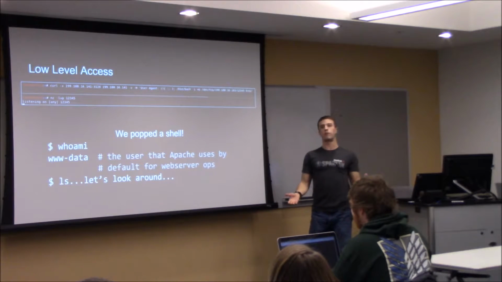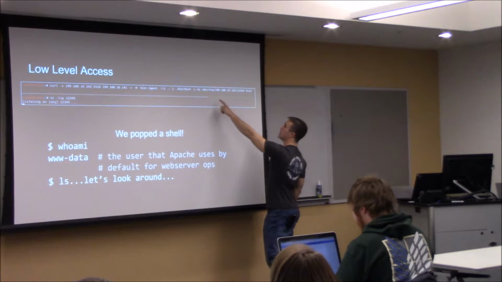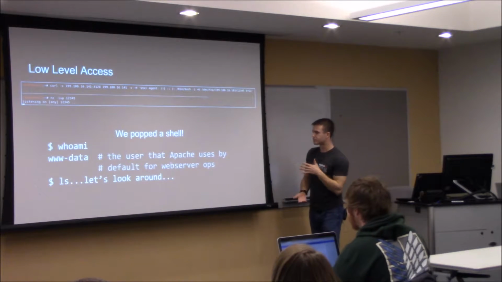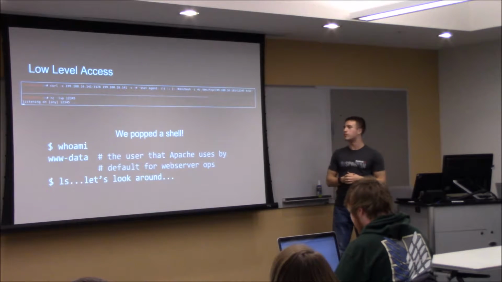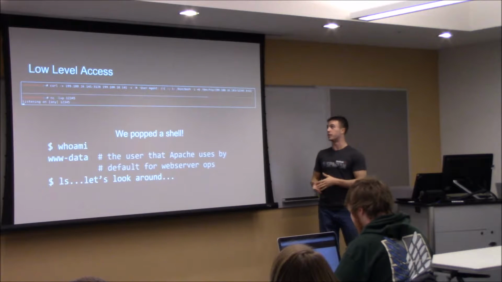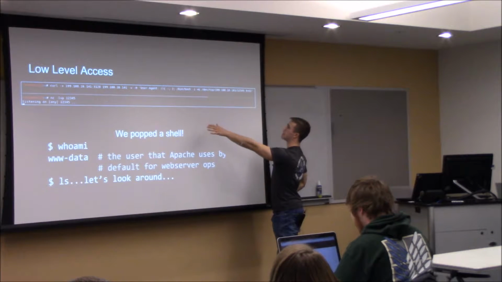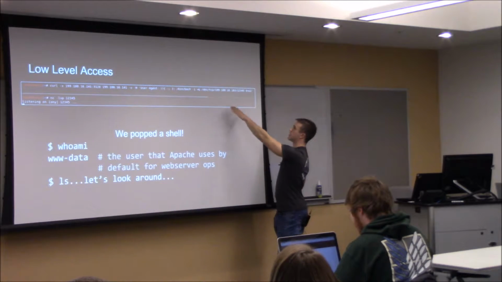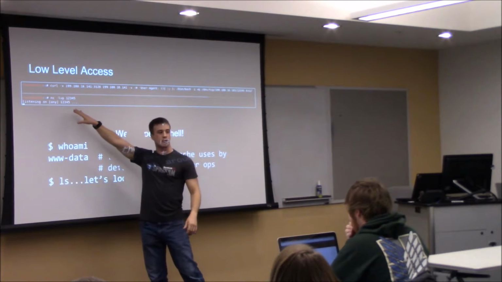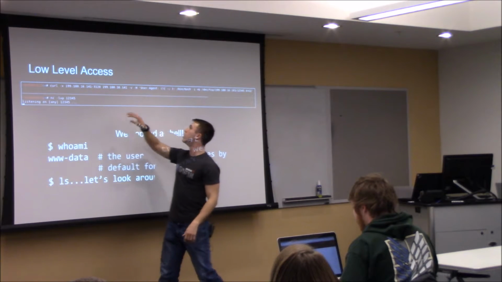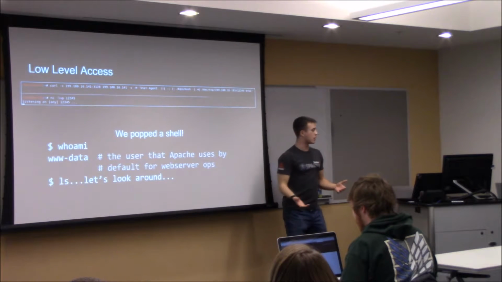Okay, to get low-level access on the box, we can use a reverse shell. A very simple one is /dev/tcp. If you search for Pentest Monkey, they've got a few different reverse shells that you can work with. But this one is already on the box by default, so you just redirect interactive output from /bin/bash over the wire to your netcat listener. Same thing as before, we're setting up a netcat listener and running a command to get a reverse shell to that port, and that's how we get our initial access.